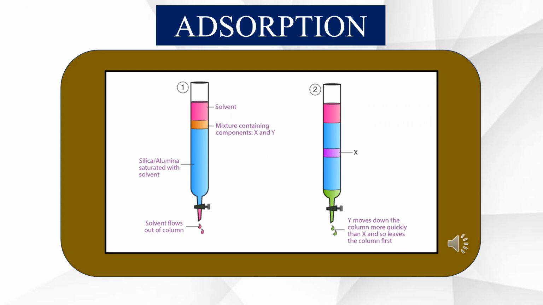So the first one is adsorption chromatography. This is the type of liquid chromatography in which chemicals are retained based on their adsorption and desorption at the surface of the support, which also acts as a stationary phase. This method is also sometimes referred to as liquid-solid chromatography. Retention in this method is based on the competition of the analyte with molecules of the mobile phase, which both bind to the surface of the support.